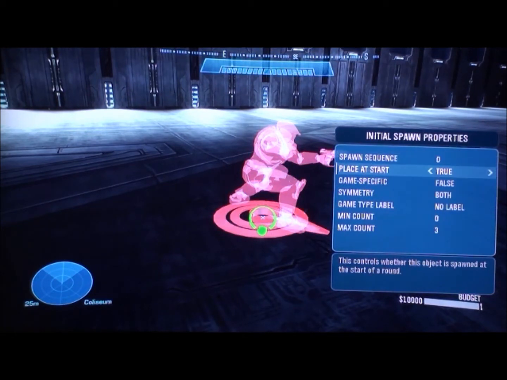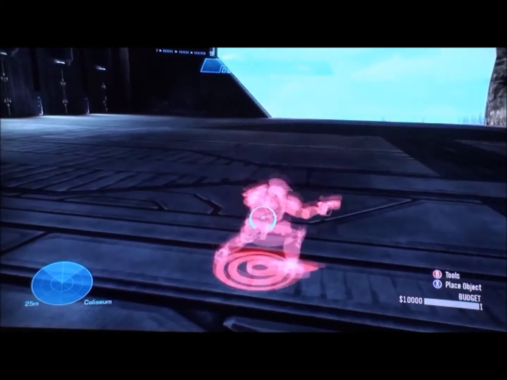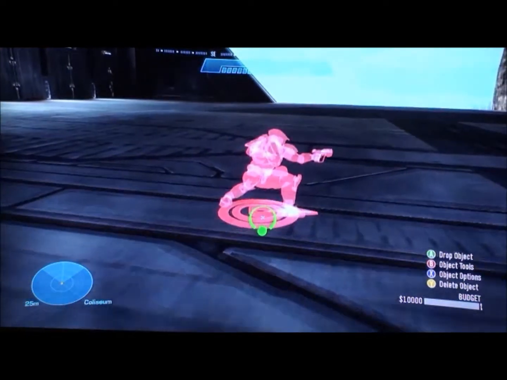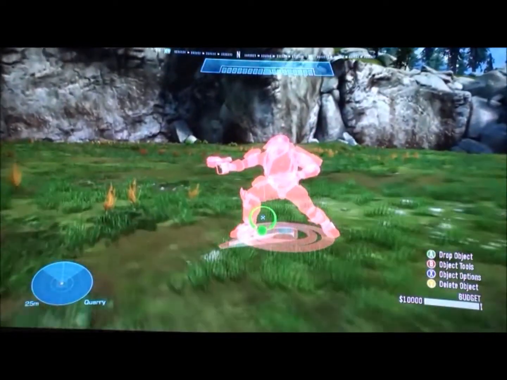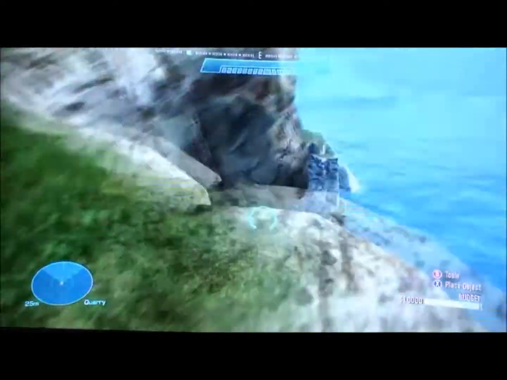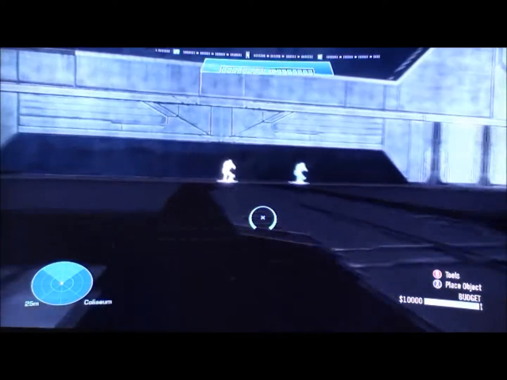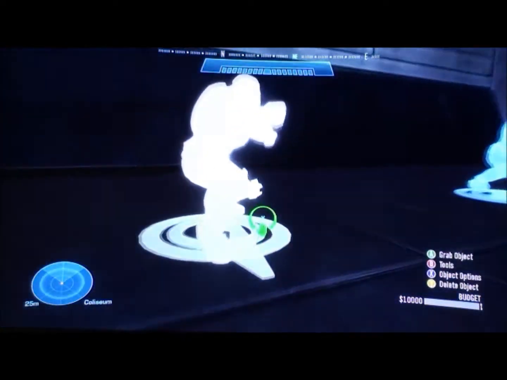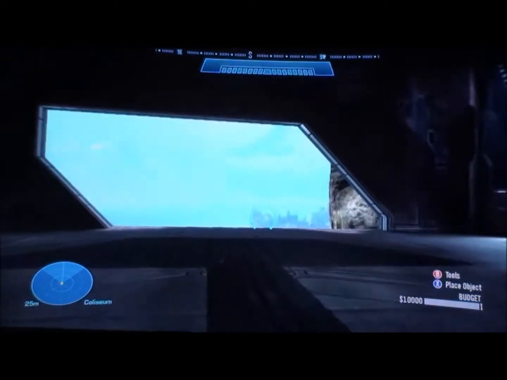Okay, so in order for this to work, it's best you set the game type label to infection spawn. Red team is for humans. Okay, so I'll place it on top here. Red team for humans, and blue team is for zombies. You can have these white spawns for anyone, but it doesn't really matter.